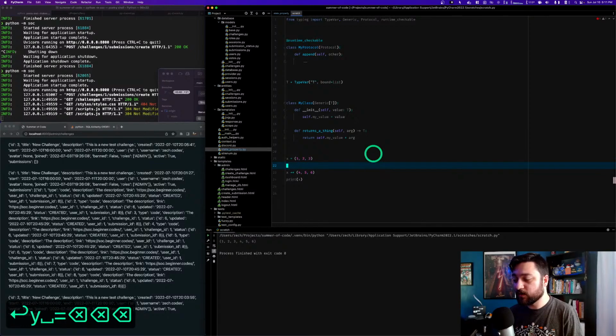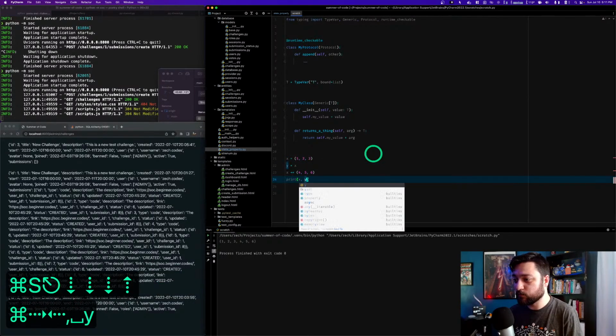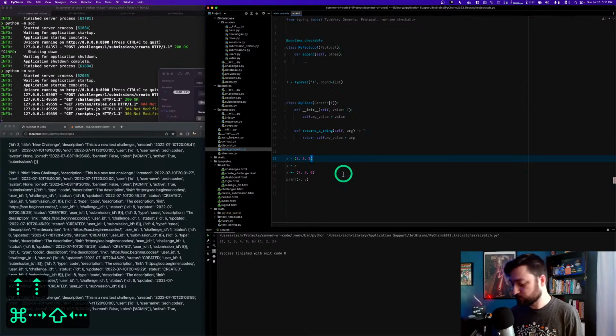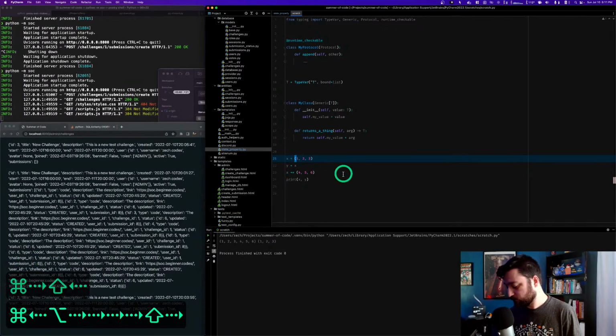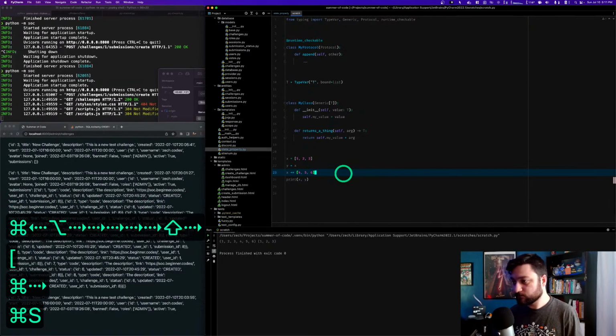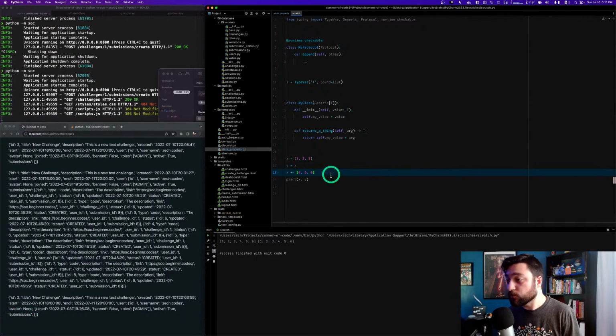So y equals x. And now if we do print x y, yeah, you see the values, it's not actually mutating it. I'm wondering, yeah, and there you see with the list, it's actually mutating it.